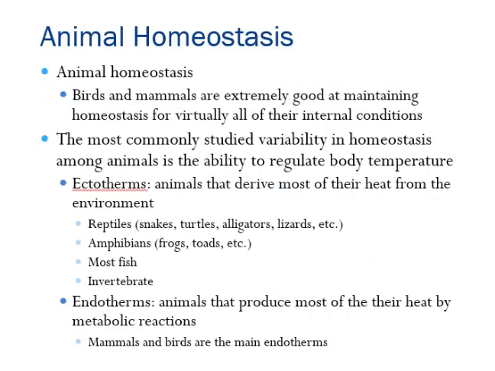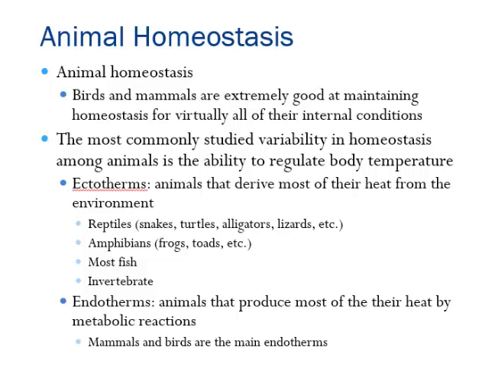Here are some quick examples that occur in animals. Of course, in humans, we're going to discuss it in the next chapter. We're going to discuss it in the context of the endocrine system and the nervous system, which really maintain homeostasis in human beings. But let's quickly take a look at it in terms of the animal system.